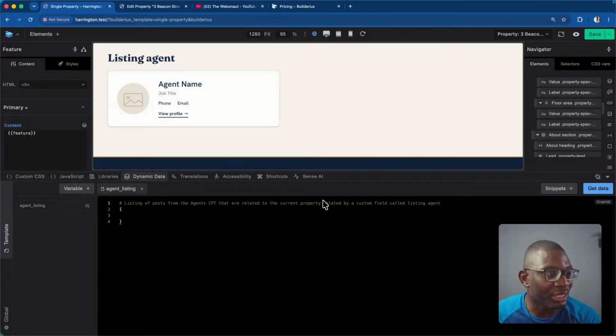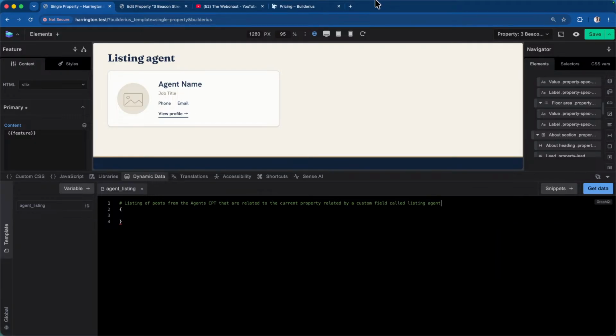To build out this query, first of all, we need to actually know what is the current post, the ID of the current post or the current property, because that's what we're going to be using in our query to query for other things. So first of all, we need to get some of the data from the current post. To do that, let me take my face off, because I remember some people said they were not seeing the screen the other time.